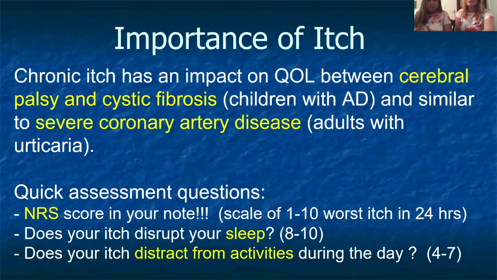So we ask them questions, and by the way, these quick assessment questions will be on the DF website. We have an itch intake. So we ask the patient, what is your peak NRS score? NRS means the numeric rating scale, from 1 to 10, where 10 is the worst. What was your itch number in the last 24 hours? Because sometimes itch can be sporadic, right? All of a sudden it can be horrific itch, 10 out of 10, and then it can abate. So we want to know the worst itch in the past 24 hours. There's a very specific way to word that.